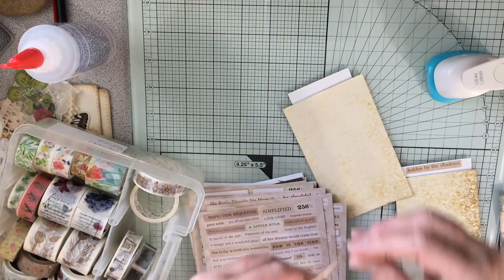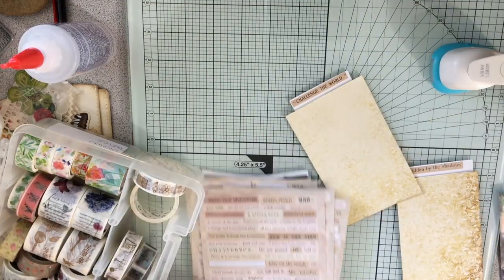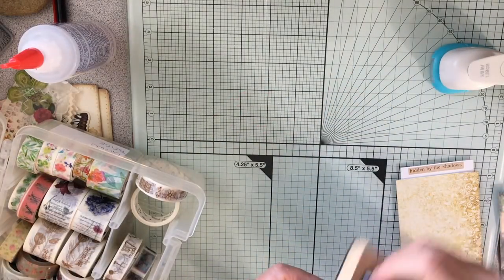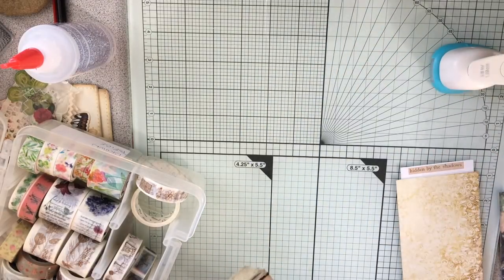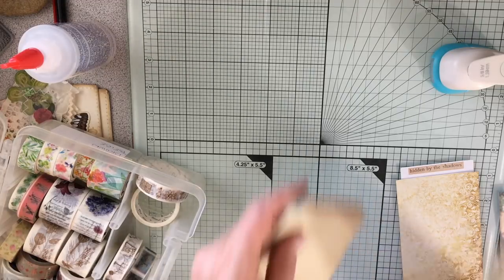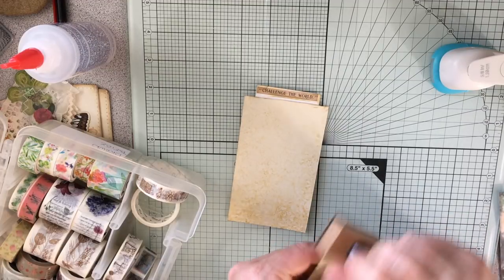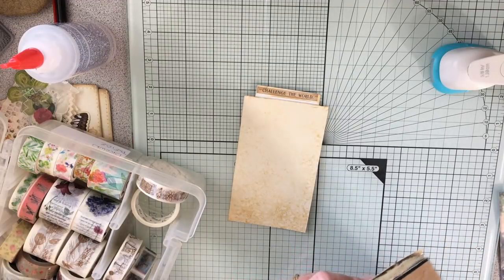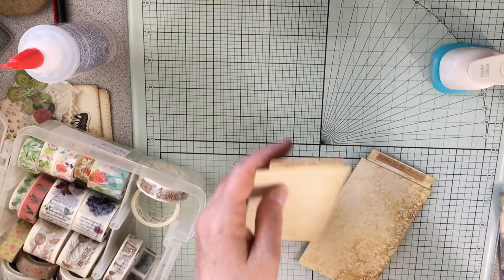How about 'challenge the world' — let's see, that's good. So what I want to do is distress a little — I've done all my distressing with frayed burlap for both of these. I just want to kind of distress around the word because otherwise it's really a lot of white. So let's kind of hide some of that white — but let's not lose our word in the process.